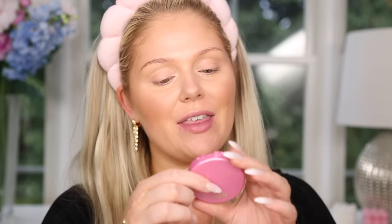Now for blush — these are the Maracujá Juicy Blushes from Tarte in the shade Rose. I love the powder blushes from Tarte, but they came out with a cream blush formula and I have high hopes since I really like their cream bronzer. You definitely don't need a lot of this — I used a little too much. It blends very nicely into the skin and gives a pretty glowy finish with almost a slight glossy feel and tackiness. Very pigmented, a little bit goes a long way. If you like glowy skin you are going to love this.